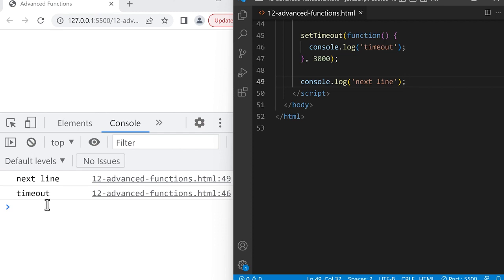So what's happening here? Why are they reversed? setTimeout sets up a timer, and after 3 seconds, it will call this function. However, it doesn't actually wait for the 3 seconds to finish. It just sets up the timer and immediately goes to the next line.